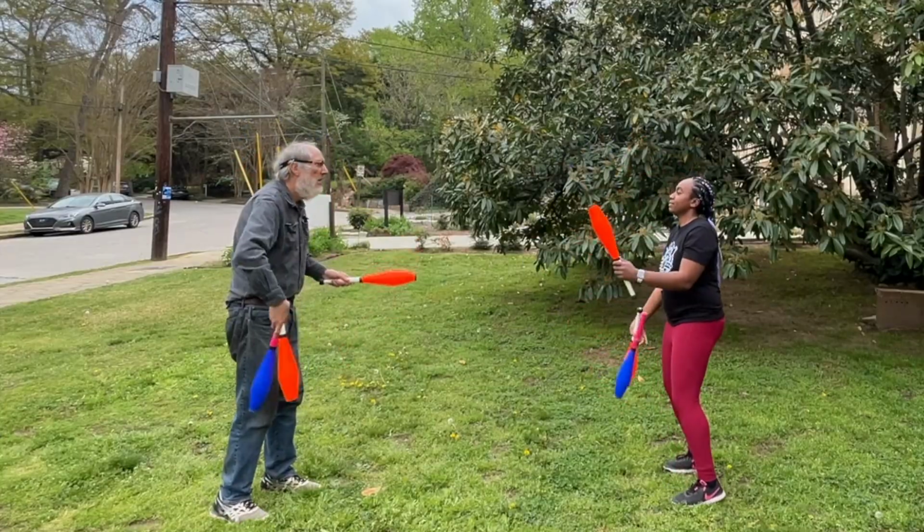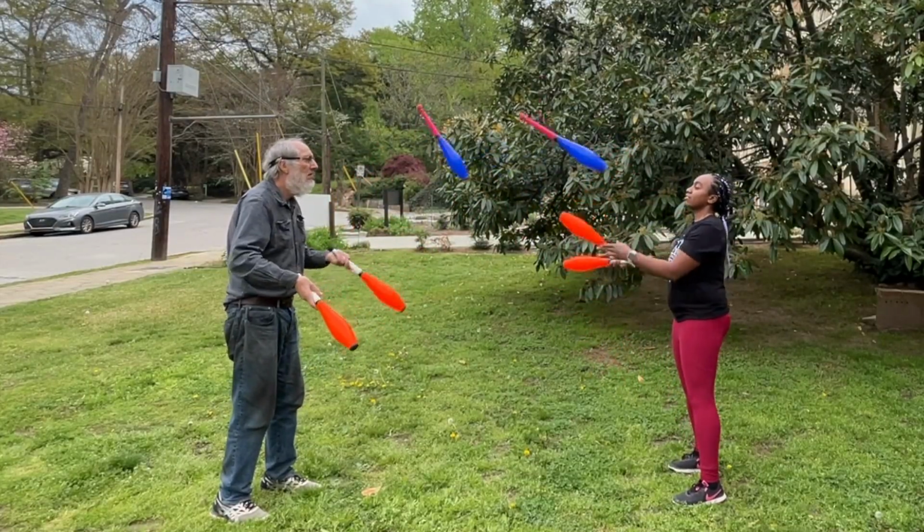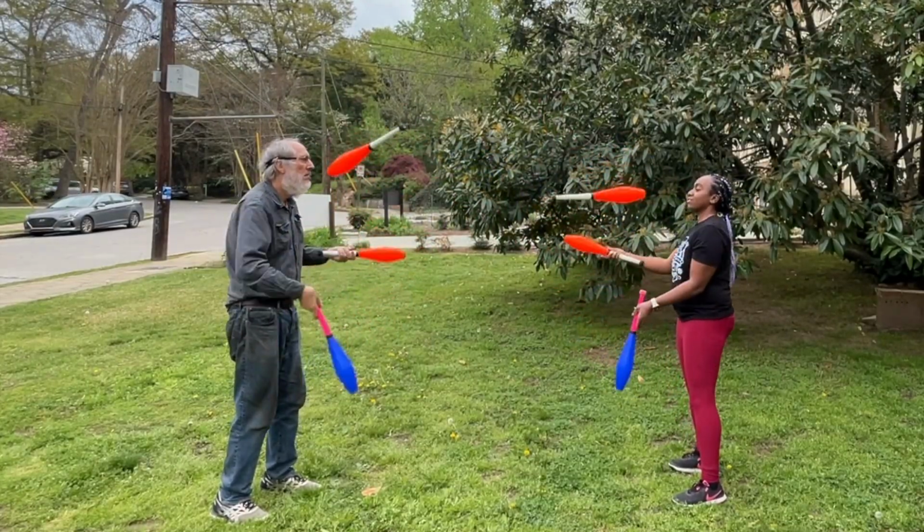Moving on to some more complicated patterns, we have Jim's 3-count. Jim's 3-count is a 3-count base pattern, which means that the same 2 clubs are being passed back and forth. However, in this case, Charles is throwing diagonally and I'm throwing straight instead of us both throwing straight. This means that we're doing 2 passes from our right hand in a row and then 2 passes from our left hand in a row.